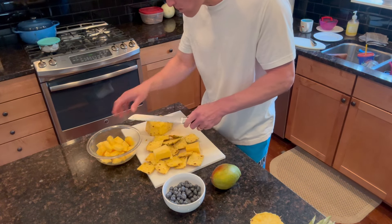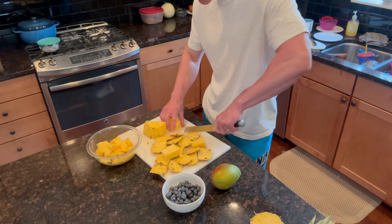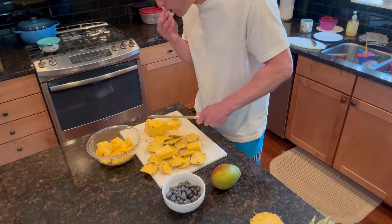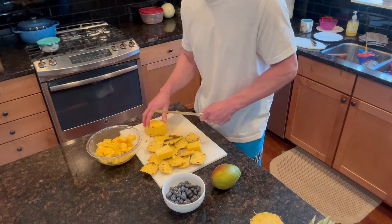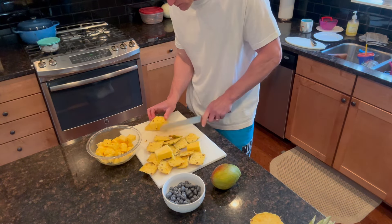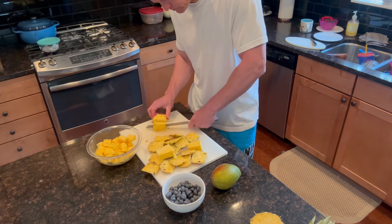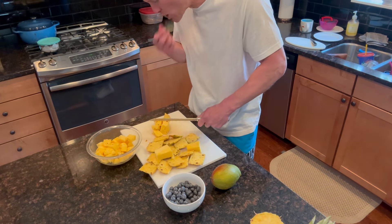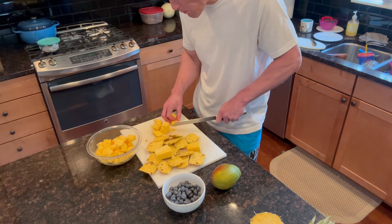I do recommend starting off with water-rich fruit to break the fast. That is really what we should be eating. It's nice and easy to digest, hydrating, and it's going to give us energy. So that's generally how I break my fast. If you have health problems or need to lose weight, I definitely recommend trying out the 20 to 4 — fasting 20 hours a day and starting off your first meal with a nice, hydrating, water-rich fruit meal.